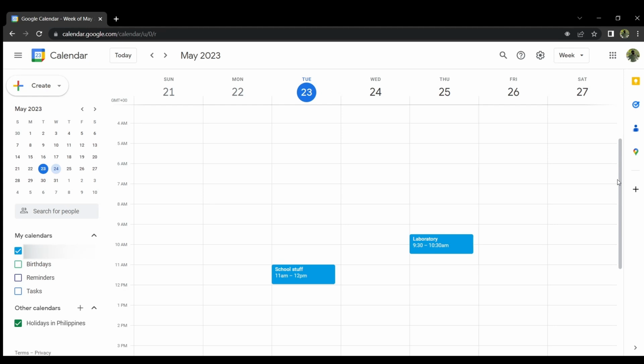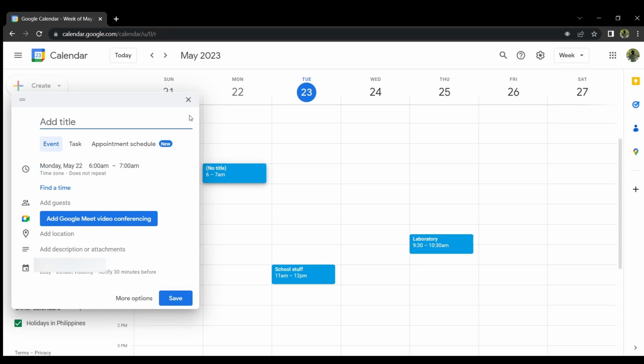In Google Calendar, you can actually plan events, assign tasks on a specific schedule, or even appoint a schedule for other things. To do that, all you have to do is click the Create icon on the top left of your screen. When you press Event, you can add an event by pressing a block of the time of day. Then, a new pop-up will appear.